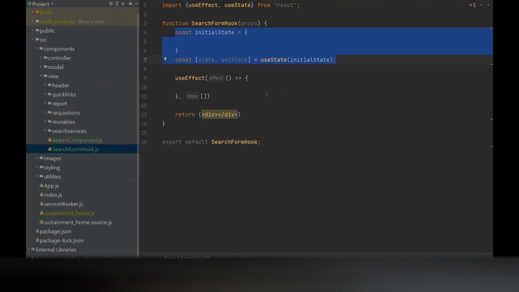And the component did mount and component did update are actually combined under useEffect. The way that you're able to trigger them is using the dependencies, where you pass in an array of variables that useEffect will keep track of. And any changes within any of those variables will trigger useEffect again.